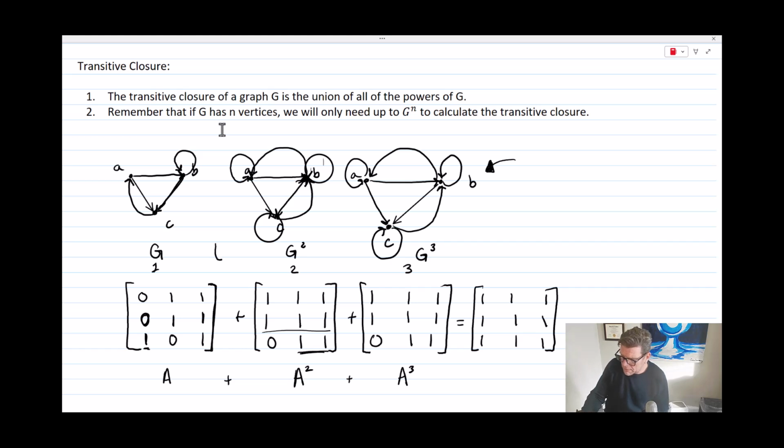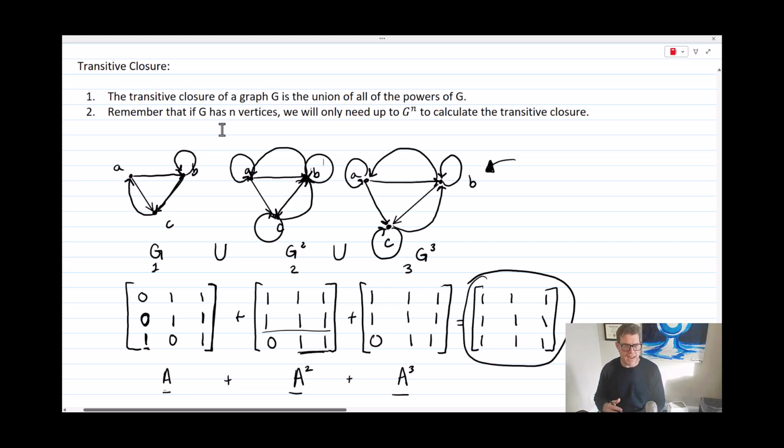So the union of these 3 is represented by this adjacency matrix and is calculated by adding together the matrix powers A, A squared, and A cubed. Essentially that's what we're going to do in order to find a transitive closure. All we've got to do is calculate the matrices for A through A to the K and then add them all together. This is a lot faster than actually drawing these digraphs or even going through and unioning all of their edges, because we can utilize technology to do this. It's very simple, and the Boolean operations are really easy to calculate as well.